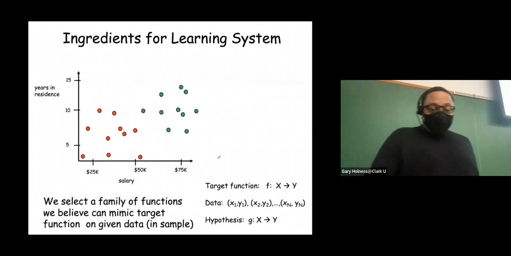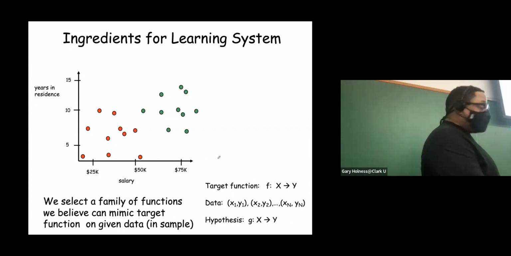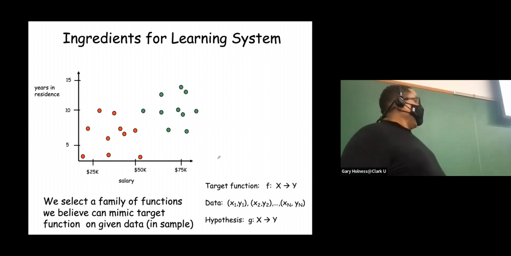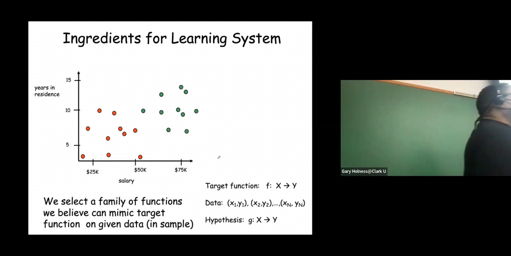All right. And so you select a family of functions to stand as your decision boundary, and you hope that the function from within that family of functions will partition feature space consistent with the ground truth labeling of this unknown target function. Now, of course, you don't know what the target function is going to do in every part of feature space. You only know what it's going to do for those data points that it gives you. And the hope is that what you learn about the best positioning of your decision boundary will apply well out of sample to new data points that you haven't yet seen. Does that make sense? Any questions?